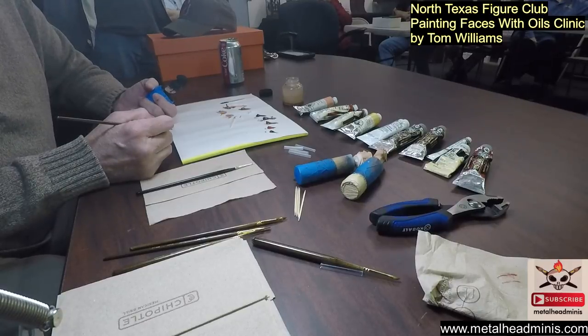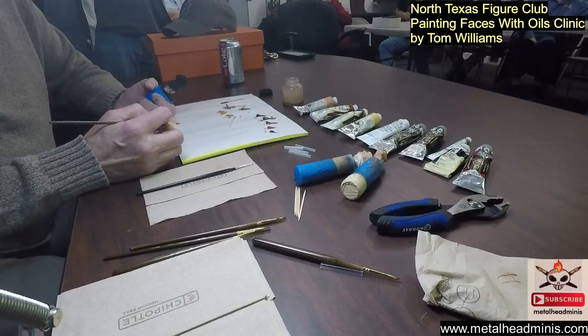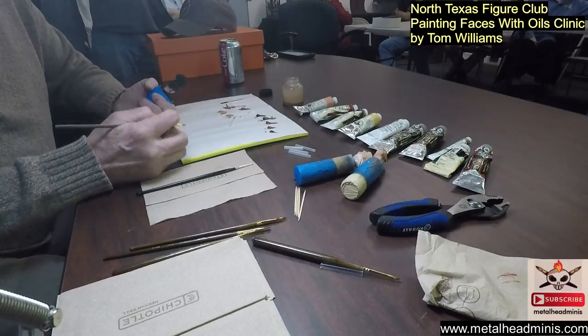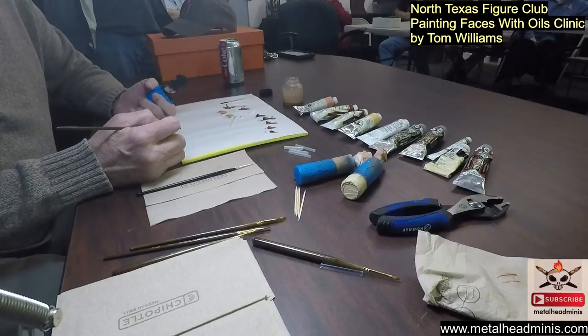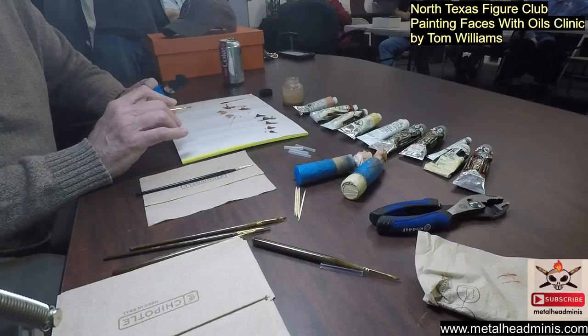What about gloss? I notice that they can dry with gloss. I have a figure that's got gloss on it for weeks. You probably have too much paint on it. Yeah, there could be too much paint. Also, different colors will sometimes dry with different levels of flat or gloss. They don't all behave the same way.